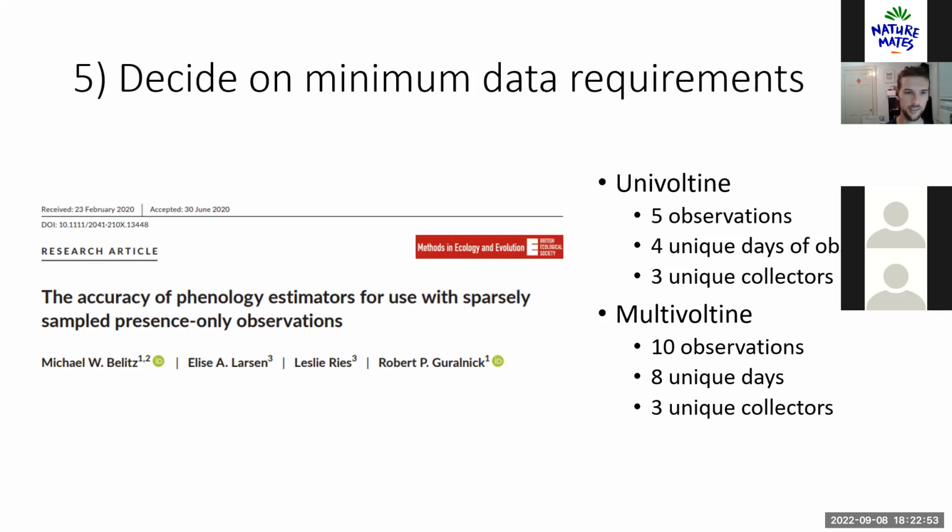In a recent study, we showcased that the minimum data points needed to accurately estimate phenometrics depends on the characteristics of the species. Multiple broods per year and long flight periods require more data points to accurately estimate phenophases. Broadly, there is no one-size-fits-all approach, and minimum data requirements should be carefully selected with regards to species characteristics.